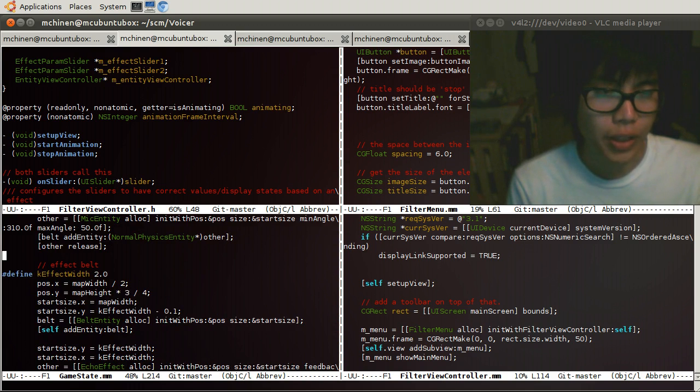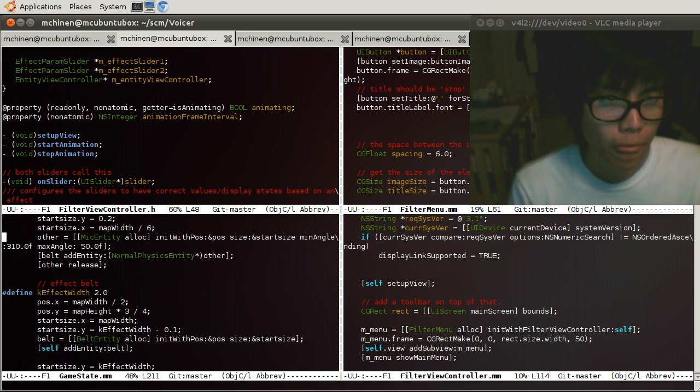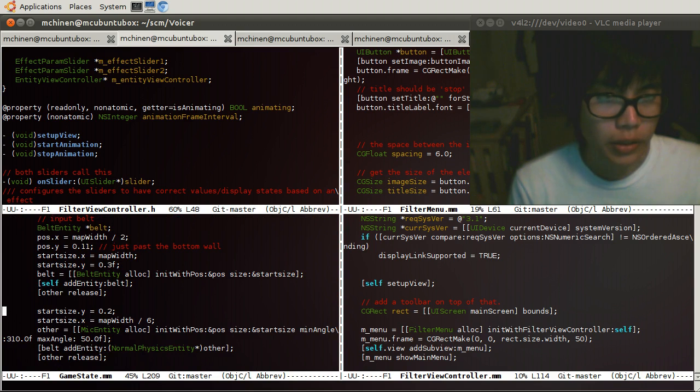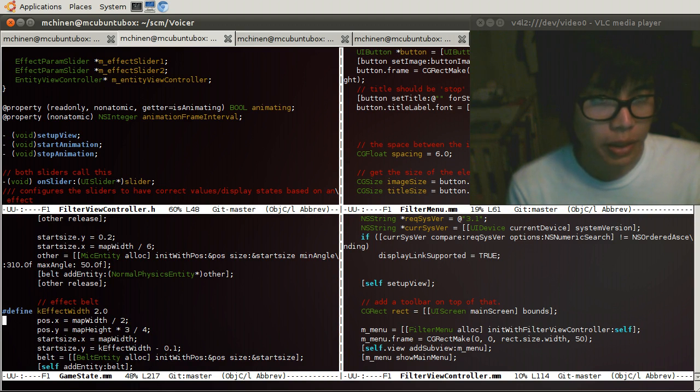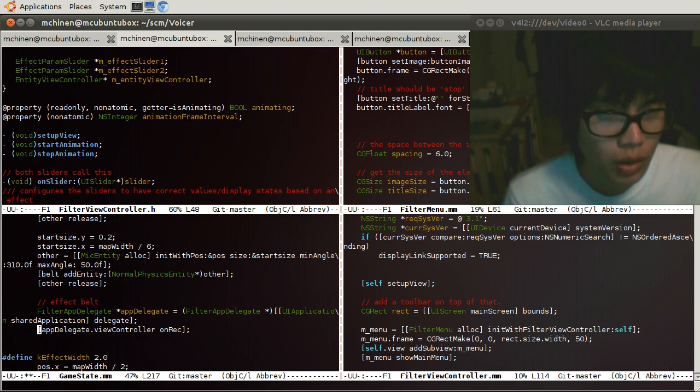Yeah, okay, let's just go one step at a time. So, this is the input belt, that's the effect belt. Put that down. Boom, boom. This will shadow a variable later. Maybe that's okay.